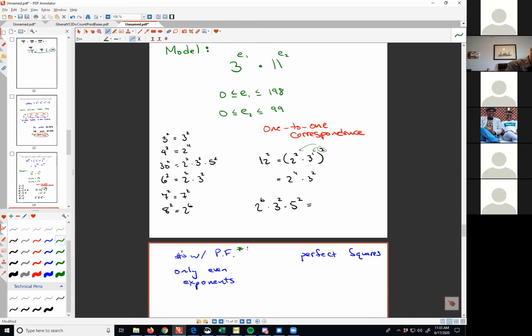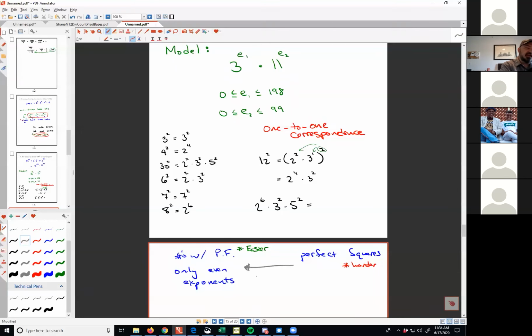I'll say easier, and then harder to think about. This is why we establish one-to-one correspondences. If we can show that these are the same problem, then we can work the easier one to solve the harder one. Now, what we know is that every perfect square necessarily has all even exponents. So we know that any number in the right-hand list is also in the left-hand list.